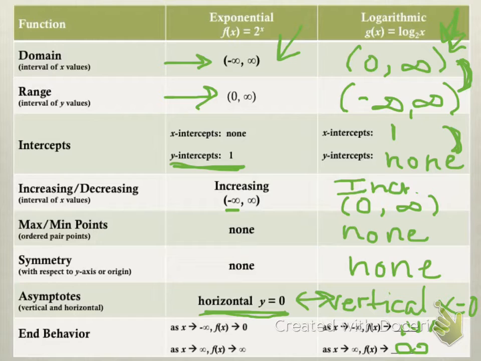And that's what we're going to do in class. We're actually going to look at how we can graph different logarithmic functions with different bases using its comparison to the exponential and using transformations as we've done with other functions. So that's what we'll be looking forward to in next class, and we'll see you then.